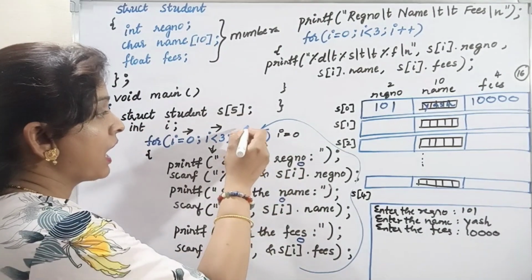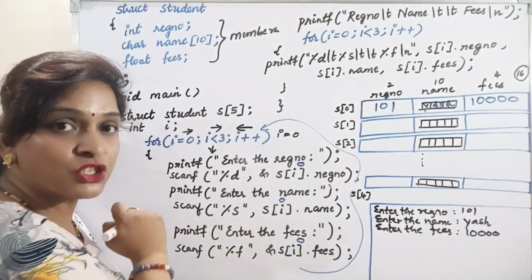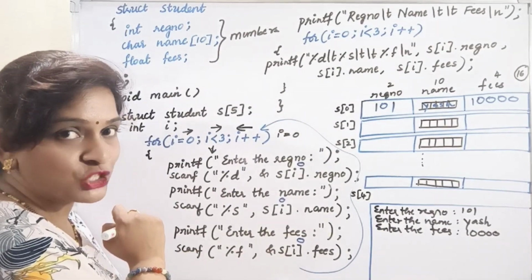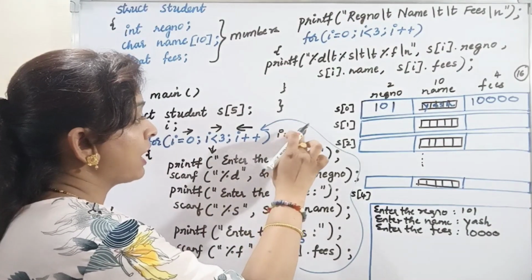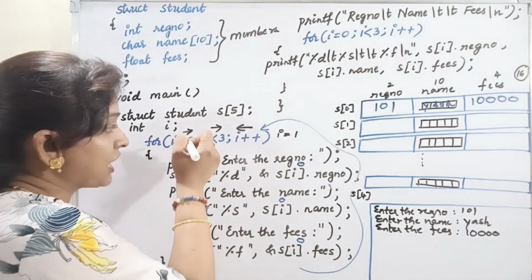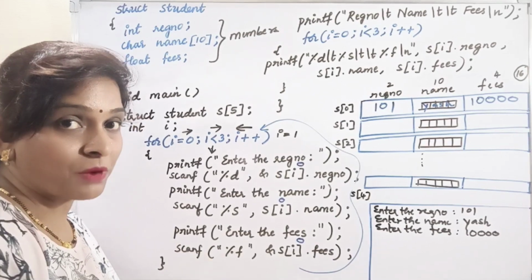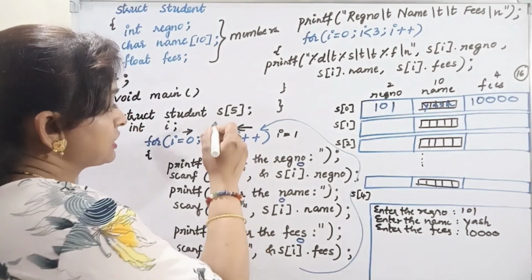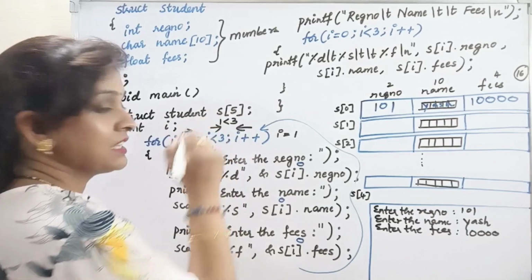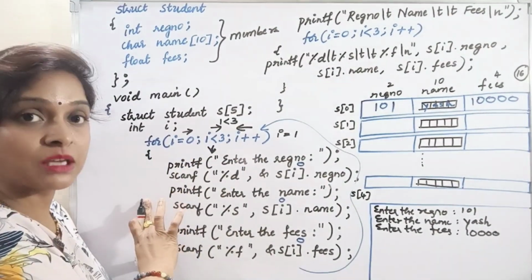Loop back. I gets increased. I becomes how much? I was 0. 0 plus 1, it is 1. Now the i value becomes 1. Again, check the condition. 1 less than 3. So I have to check the loop condition. 1 less than 3, yes, condition satisfied. Again, get inside this block and execute this complete statement.